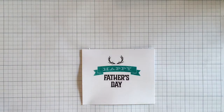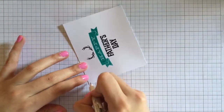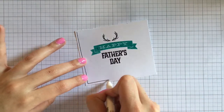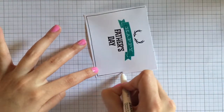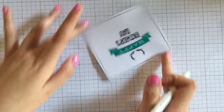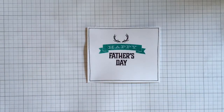So now that we have all of our stamping done, we're going to finish this top panel before we start gluing it all together. So I'm taking my journaling pen and I'm just going to do my straight lines, well, not really straight, but as straight as I can along the bottom and on all the sides, connecting them at the corners. Now this isn't supposed to look straight by any means. I just go across and just connect them. Some of them are closer than others. It's kind of to give it a frame, making it look like there's a layer that's not actually there.